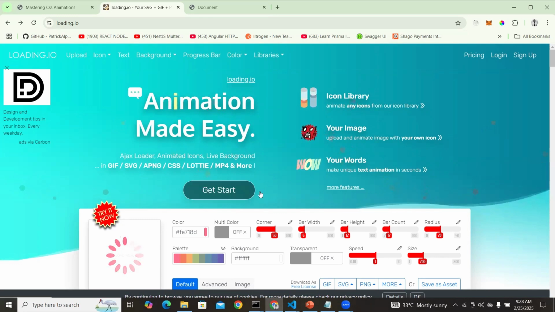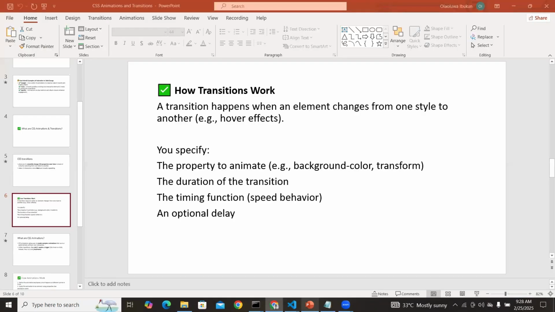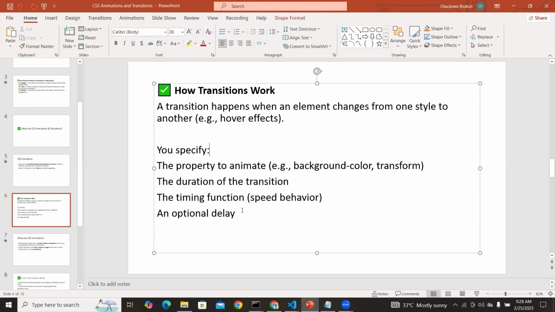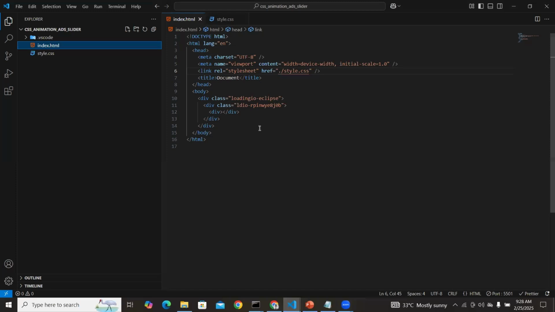And it actually happens over time. It's not just instant. So there are other places where you have transition. Transition is not on this, but usually you will also see transition effect on navigation items and the rest. So that's just an example of transition there. All right. So how do we use transition? Let's just quickly walk through that. I know I'll still use it in the project, but it's something that we can quickly run through.